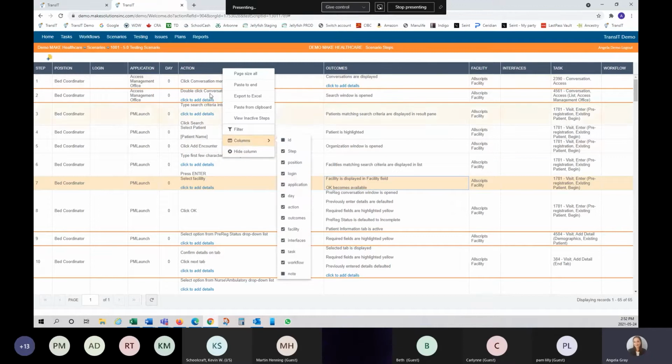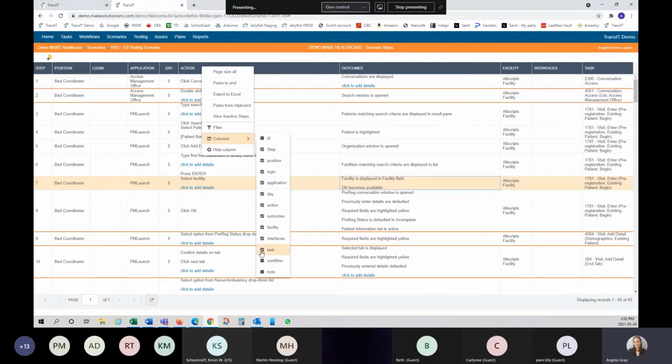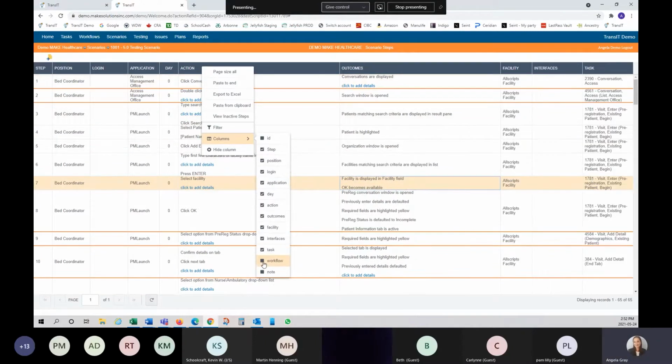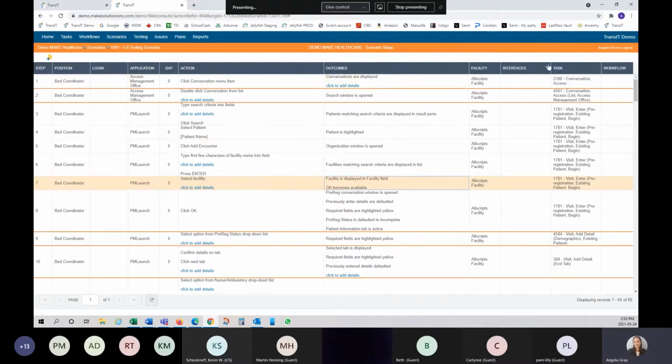You would right click the header, come down to where it says columns, and I can deselect workflows and I can deselect tasks. And now those two are no longer displayed on my screen. But if I want to add them back, it's just a simple select here. So you're really able to customize the view that you're getting.